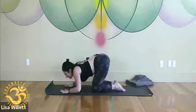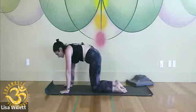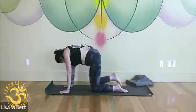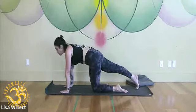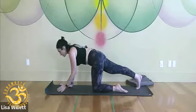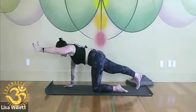On an inhale, coming up to hands and knees. Exhaling tabletop. From here, we're going to extend our right leg out behind us, tucking the right toes under on the mat or the floor, pressing back with that right heel. Next, left arm comes out, left bicep next to the left ear.